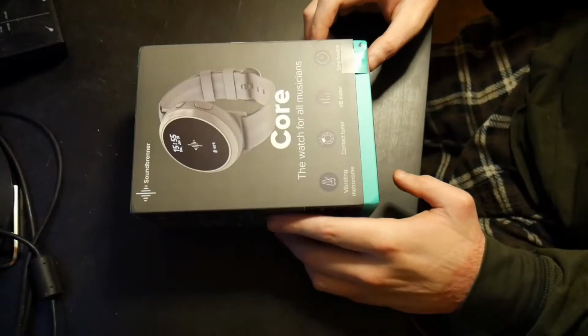They made huge improvements on the Core and added a bunch more features that I think will impress a lot of you. Now let's jump into it and start off with an unboxing and setup process of SoundBrenner's Core.